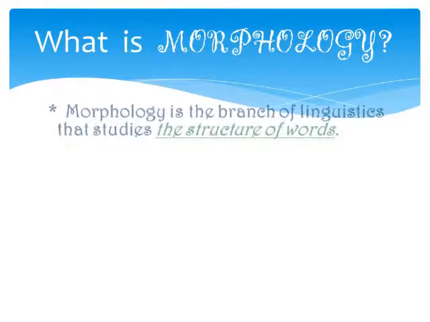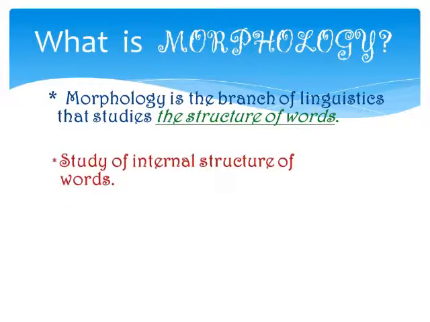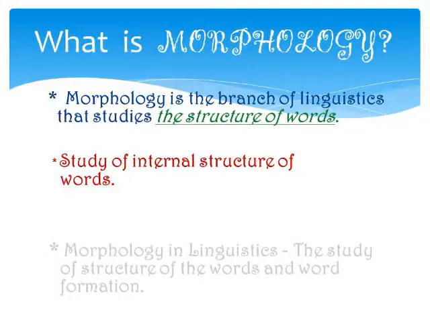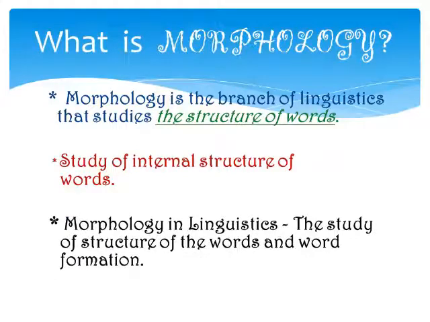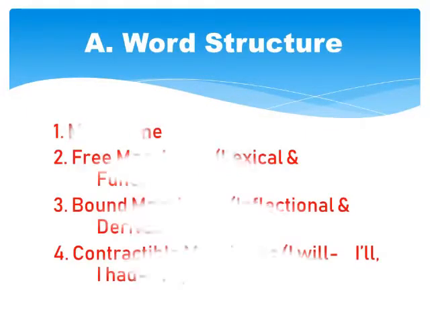So let's see the definitions of morphology. Morphology is the branch of linguistics that studies the structure of words. It can also be called the study of the internal structure of words, or in linguistics, the study of the structure of words and word formation. So what is word structure? Let's have a look at it.